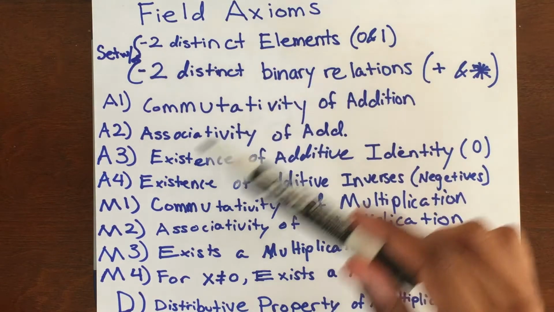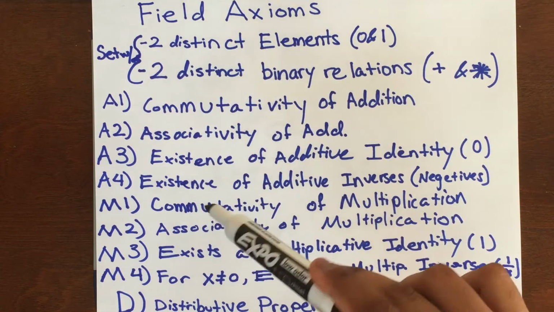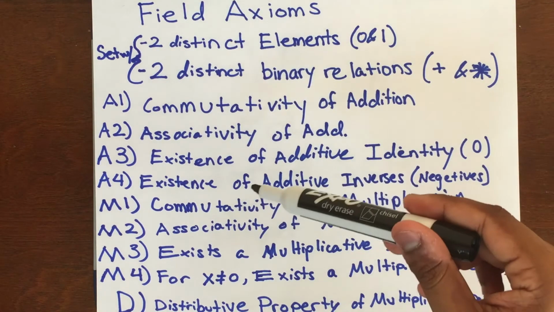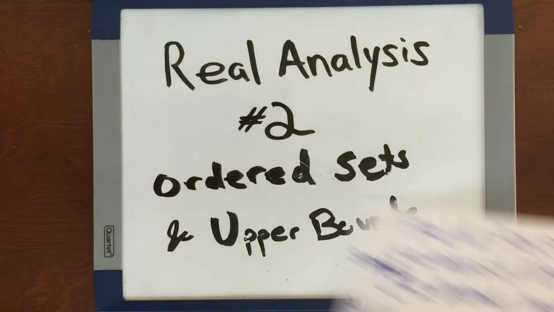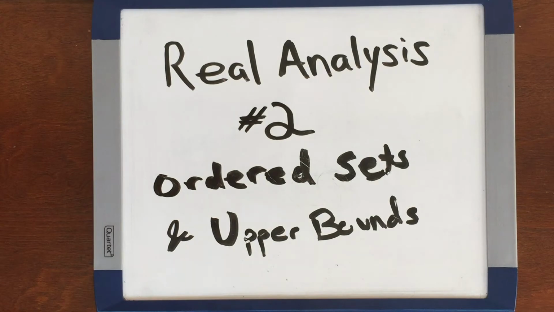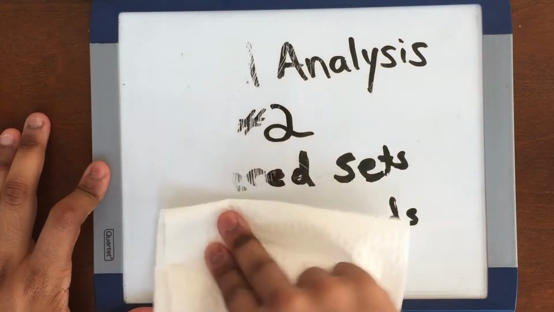So the commutativity, associativity, the existence of an identity, and the existence of inverses for addition and multiplication. And I wanted to make the point that everything we do in algebra and all the seemingly intuitive formulas that we come up with to do our algebraic expressions are derived from these axioms. And I want to give you an example here.